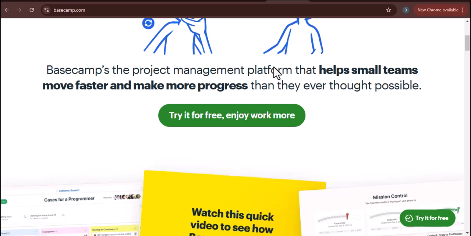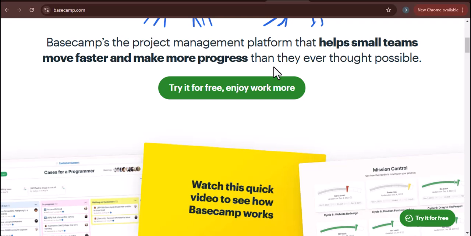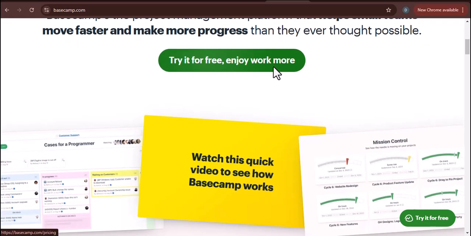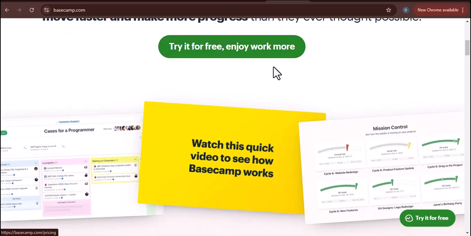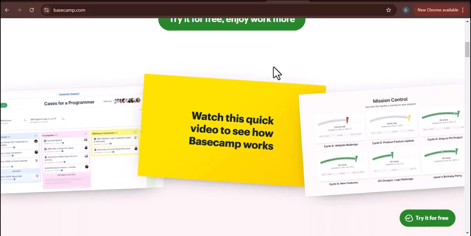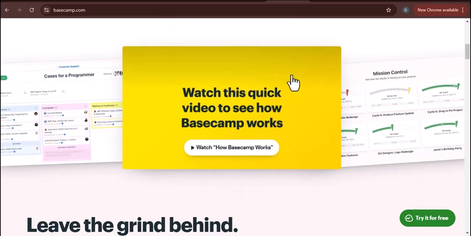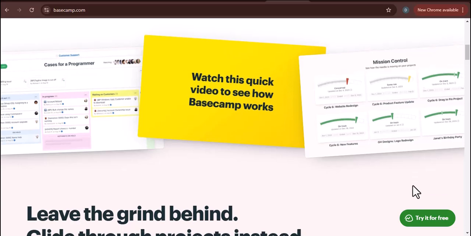Download and install Basecamp. Basecamp is available for Windows, macOS, and Linux. You can download it from the Basecamp website. Connect your device to your computer. You can connect your device to your computer using a USB cable. Launch Basecamp. Once Basecamp is launched, it will automatically detect your device.